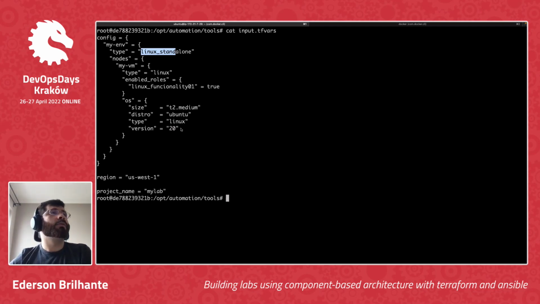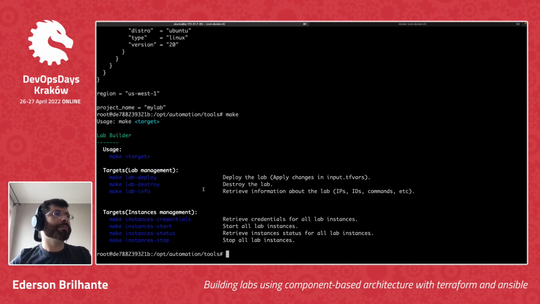So if I decide to use something different, I could say Ubuntu 18 and another size, or it could be a Debian 11, SUSE 15, something different. And once you fill this file, you are ready to go.